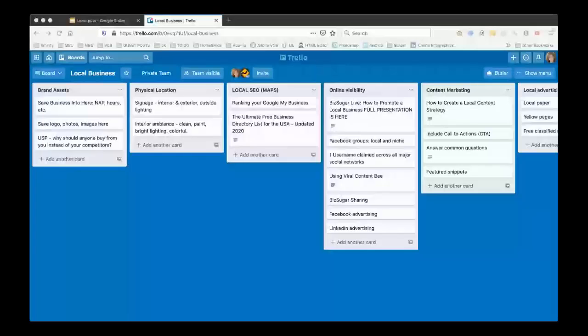So on the Trello board is a place to save that. And so you save your information there. It's also a place to save your logos and your photos and your images. And then when you have content writers, they'll have access to always using the right information. And if you have a board for keyword research, which I can also give you a copy of, you take your keyword research and you provide that to your writers on the content you develop, one piece of content for each keyword phrase that you researched.